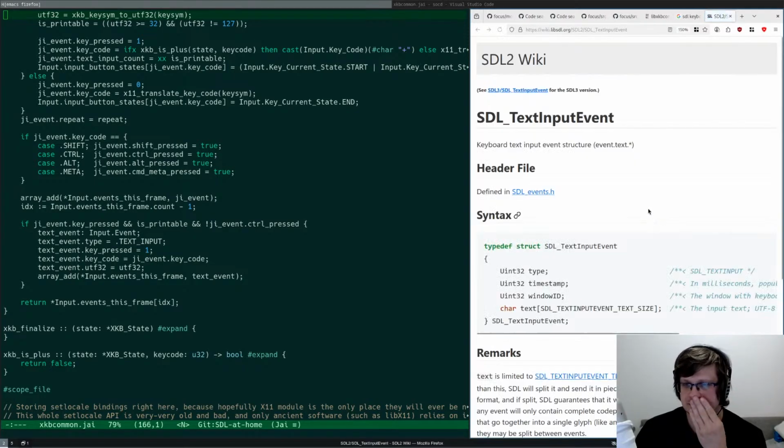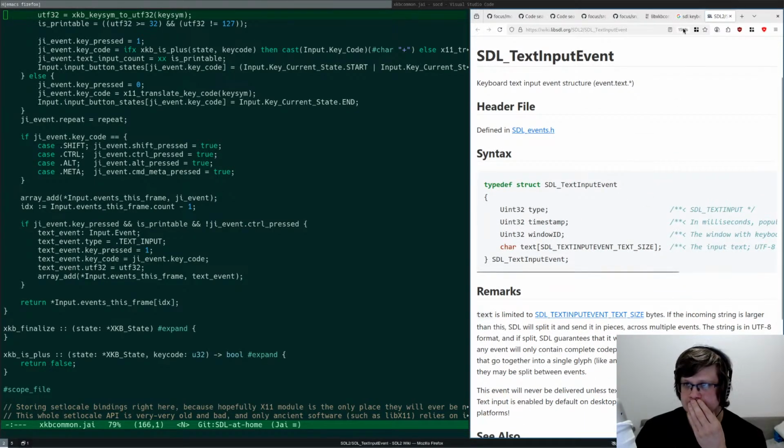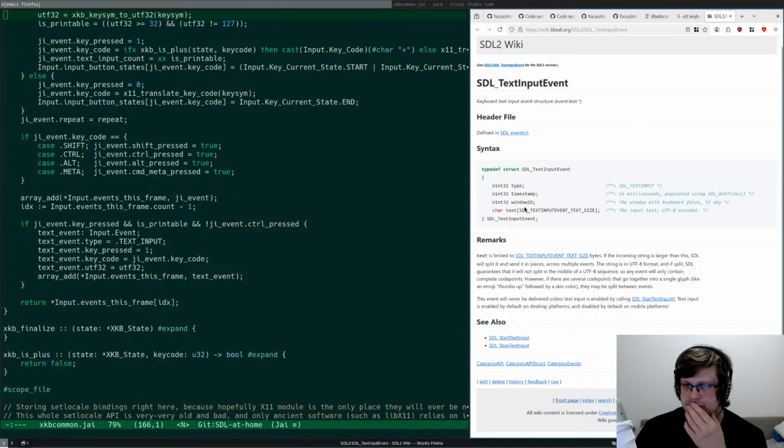Let's check it out. So we have a separate text input event. This event will never be delivered unless text input is enabled. Oh, it's enabled by default. I see.